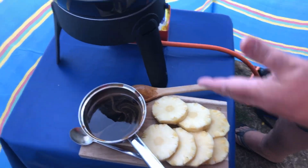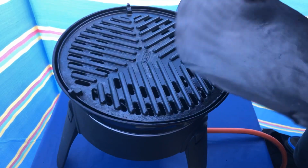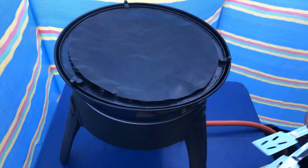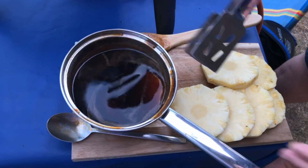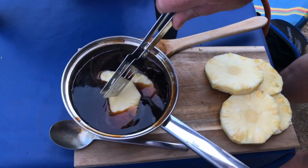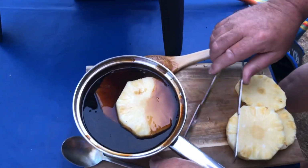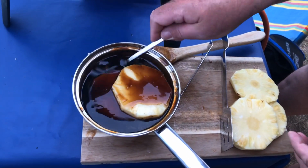So we've got the Cadac on the go. We're using our Cadac. Well, it's not a Cadac product, it's actually a barbecue mat on the top just to save a little bit of mess. We're using the griddle there, that's on and ready to roll. And what we're going to do is just slide this into this sugar and rum and butter. Not sure if we're going to get all of them in there, but we'll only get four on the Cadac, I think, in the first place. Just give that a bit of marinating, a bit of a soak.